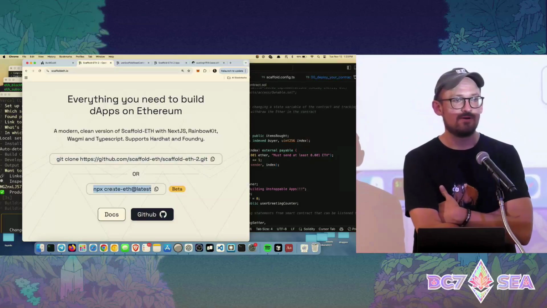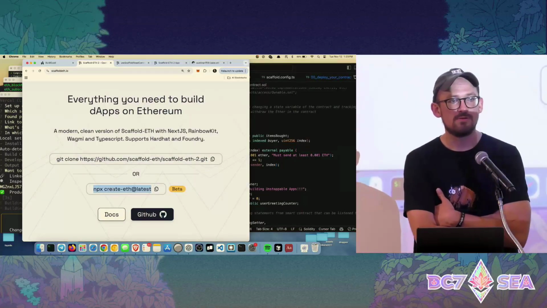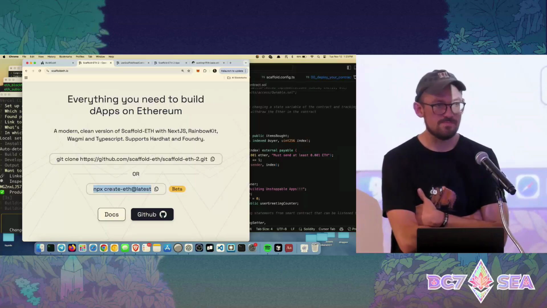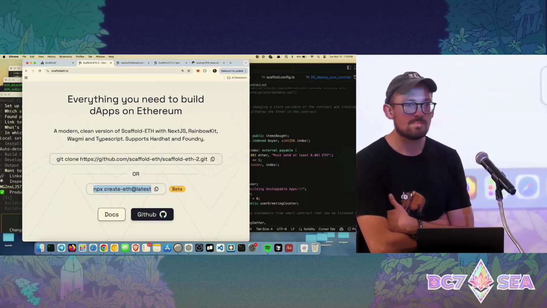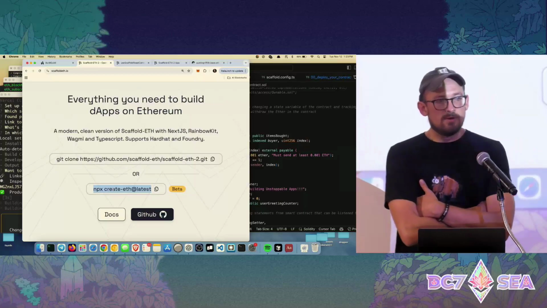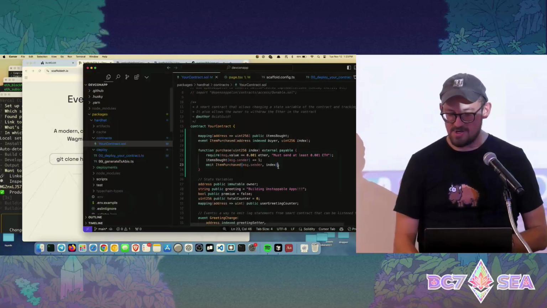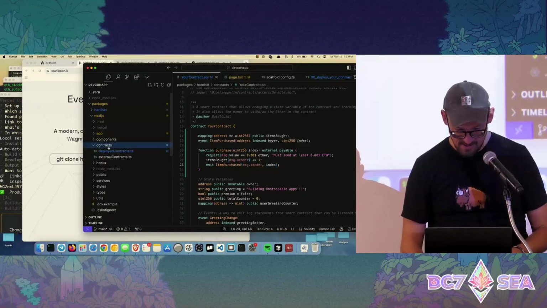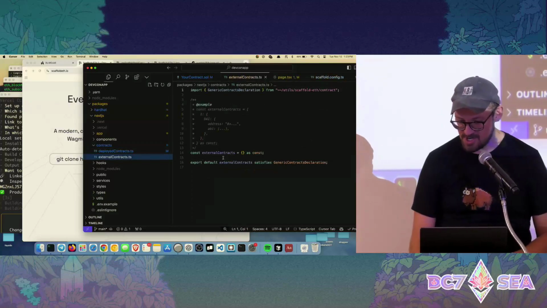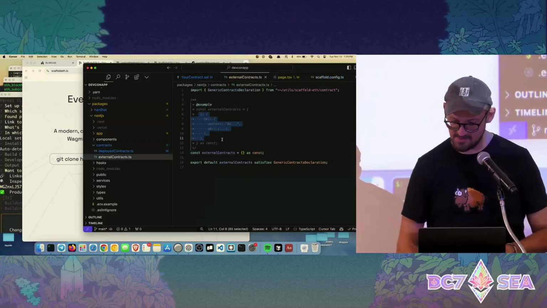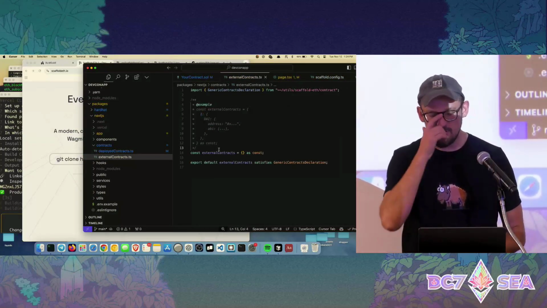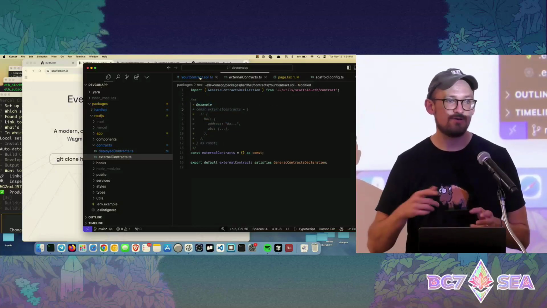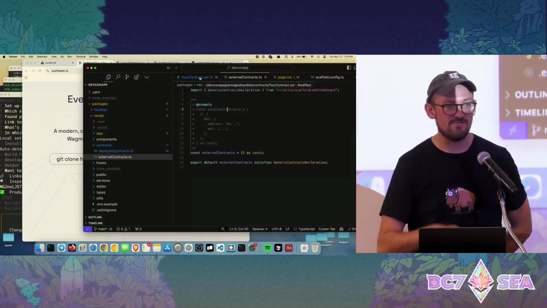Yes, sir. If you would want to integrate more common building blocks, maybe like Chainlink Functions or The Graph or something, is there anything we have to pay special attention to, or would it just work out of the box? That's a great question. So the short answer is there is an external contracts file right here. Whatever contract you wanted to talk to, like in this case we have DAI on mainnet, you would put that in here, and then you can just talk to it with the read and write functions from Scaffold ETH.